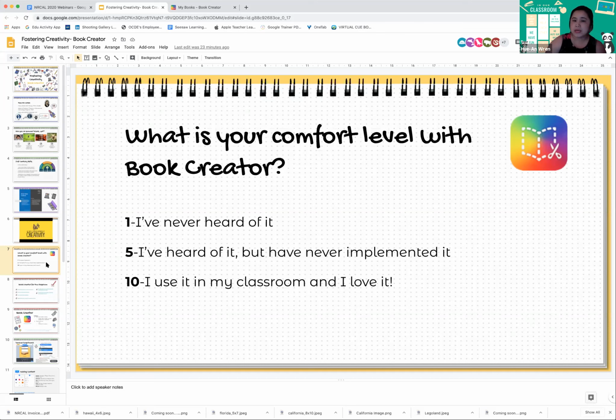So Book Creator creates ebooks. That's all it does. And the beauty of having an ebook, the purpose of technology is to enhance learning, right? We can sit all day long and create books using a piece of paper and just write and write. It's actually quite cathartic right now to be journaling and drawing. But what technology does is take it up a notch and allow you to add media.